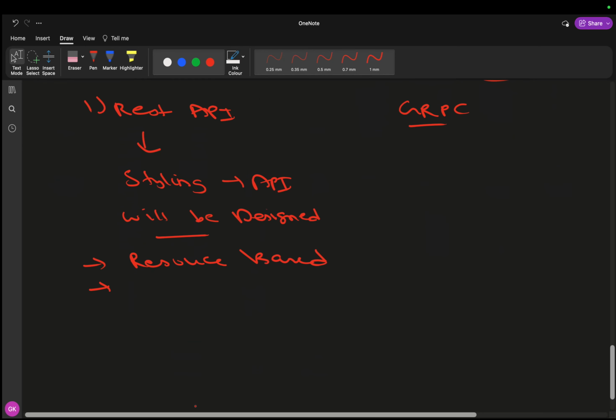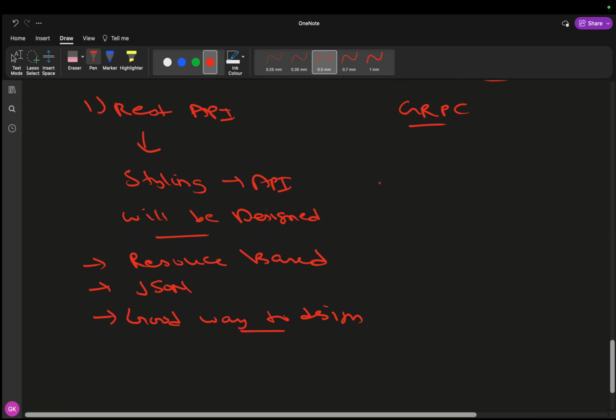It also defines the format of the data, for example JSON. It also defines the good way to design APIs and stuff like that. So it's just rules for how the API works. If you want to get the data, you should send the request in this way. It's just the styling and designing of the API.